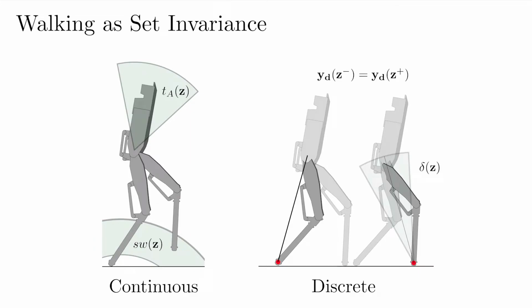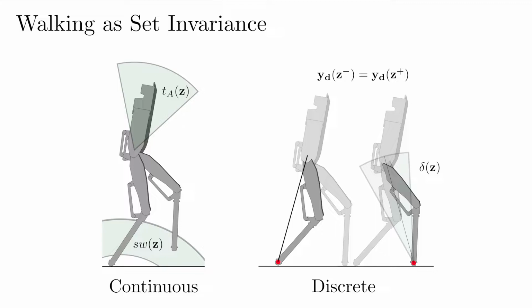As walking robots experience intermittent phases of continuous and discrete dynamics, they are naturally modeled as hybrid systems. As such, various continuous time and discrete time conditions need to be satisfied in order to generate successful locomotion. Two continuous time conditions were created: maintain the angle of the torso in a range and keep the swing foot of the robot in a tube. The two discrete time conditions were that the joint angles must be symmetric before and after the impact event, and the leg must be in front of the robot at impact.